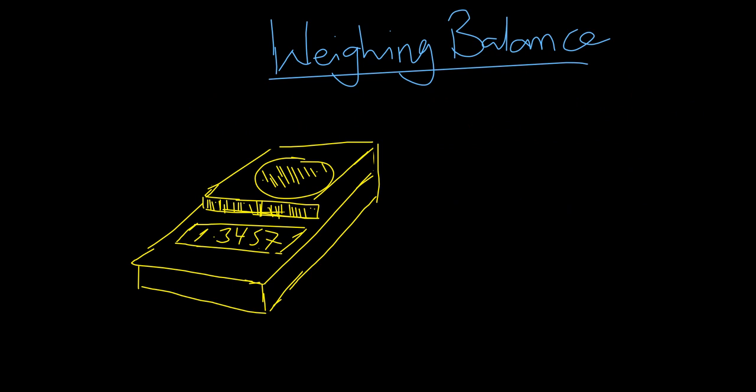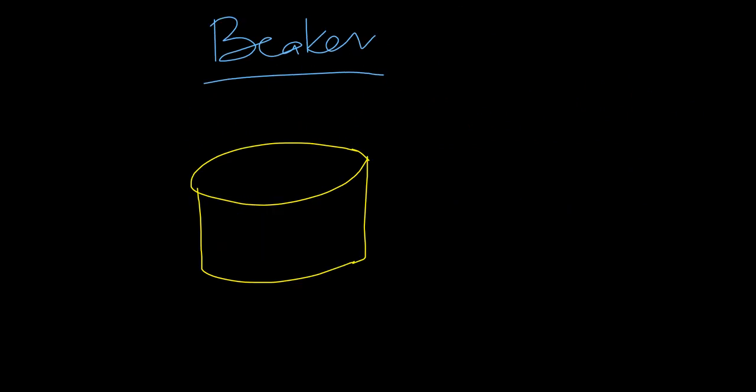Now, the beaker is normally a container usually made of glass, and you normally pour chemicals into the beaker. And you normally mix chemicals in the beaker. So, for example, you put the chemical here and maybe add another chemical to this, and that's it. You mix them together in the beaker. So the beaker is just a glass container into which you'll be putting chemicals. Sometimes you'll be mixing your chemicals in them. So that's what beakers are for.